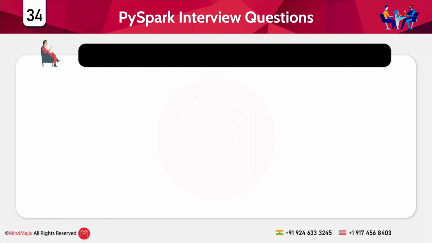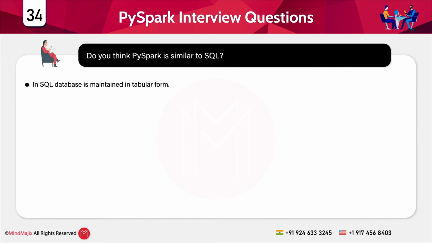The next question is, do you think PySpark is similar to SQL? In SQL, database is maintained in tabular format, and the same is the case in PySpark API, where all the information is stored in data frames. So this data frame is immutable and stored in columns. So that is why it is quite similar to the SQL.